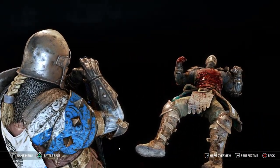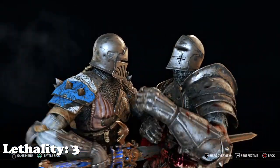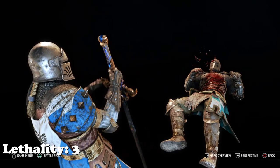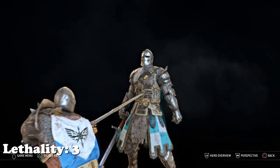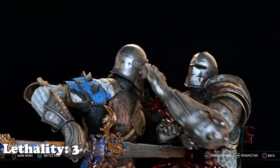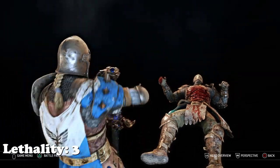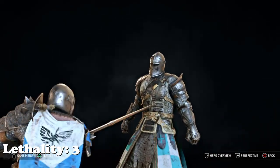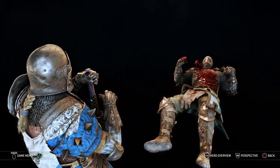Now for lethality, is this lethal? Again, it can be. This is going into the midsection. They're probably going to die. Oh, I mean, look at him. He's still moving a little bit, so he's not dead yet. It's going to take a little bit for him to die. It's not immediately lethal, and you want to make sure that it's immediately lethal. You want this person done and dead by the time you're done, you know? So I definitely would say this is 3 out of 4 for lethality.